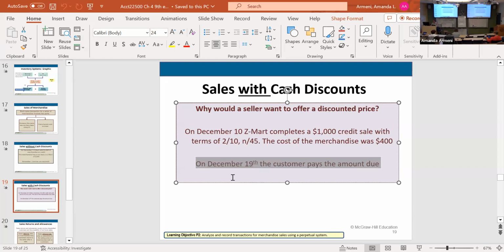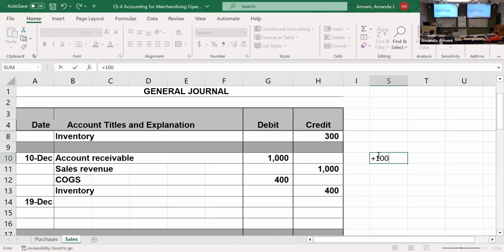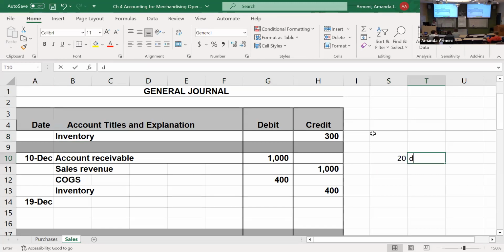Their bill is $1,000. So if I jump over to my Excel spreadsheet over on the right-hand side, I'm going to take that $1,000. So plus 1,000 times, I use my little asterisk, 0.02. 1,000 times 2% gives me the discount that I'm giving to the customer, right? This is how much discount to customer. I'm giving them a discount of $20. Are you with me? So we apply the discount to the amount that the customer owes. They don't care about the cost. They care about what's the amount that we charge them, $1,000.